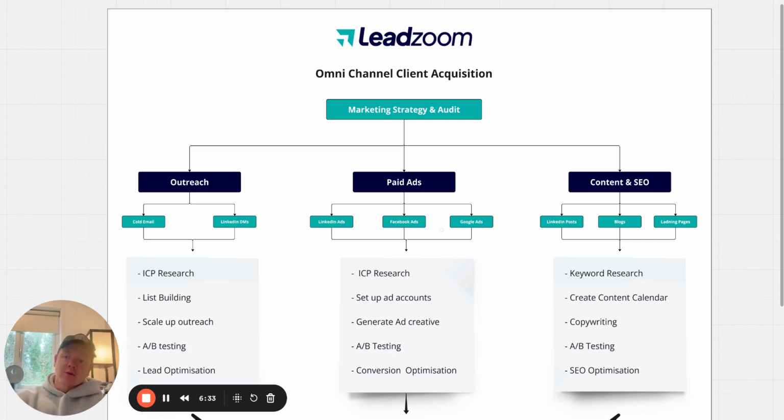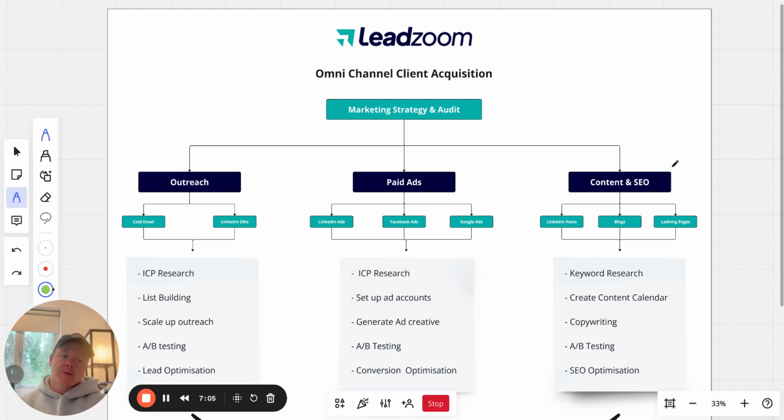The key metrics that we look at with paid ads are cost per click, cost per lead, and then obviously the cost per acquisition to actually sign a client up for your business. And what we'll do with all of our marketing efforts is benchmark the return on investment based on the cost per lead and the cost per acquisition. And then whichever platform or growth strategy is working best, we'll scale that up just to drive further results for your business.